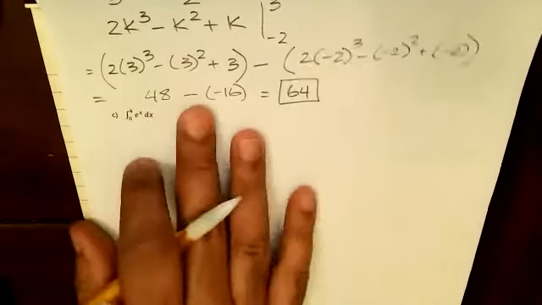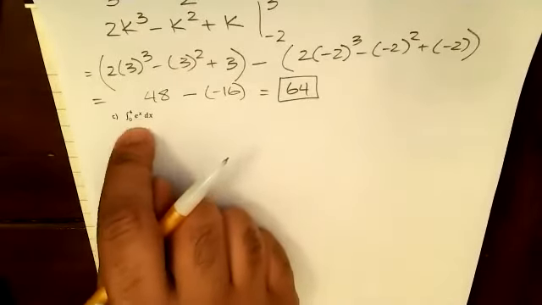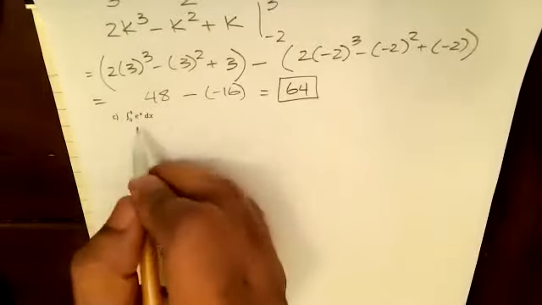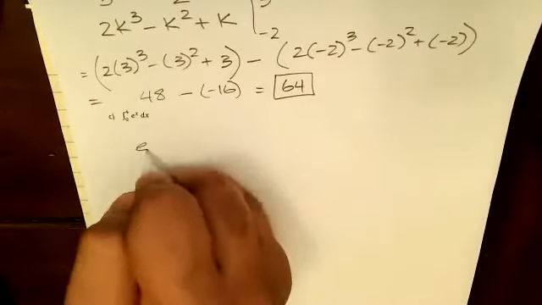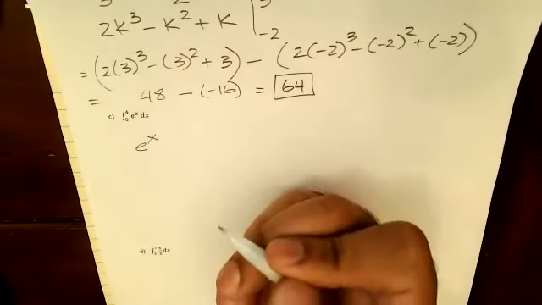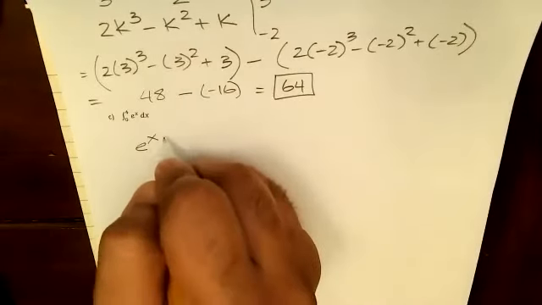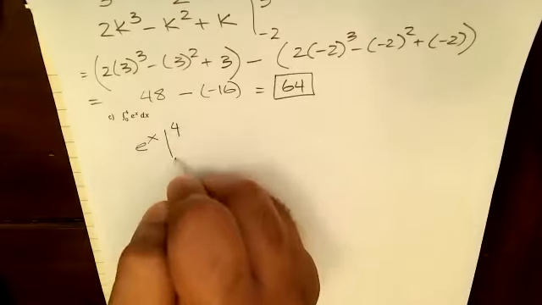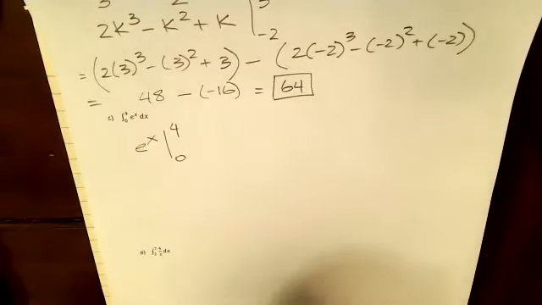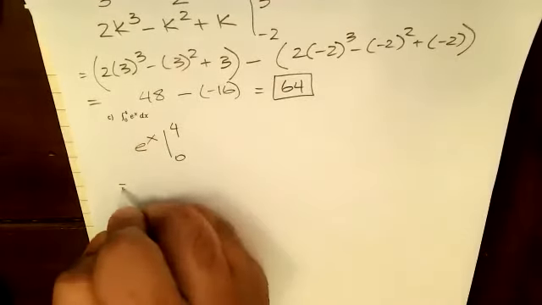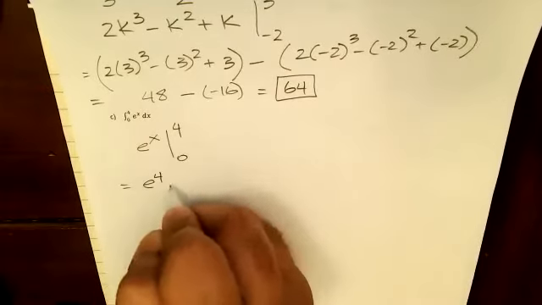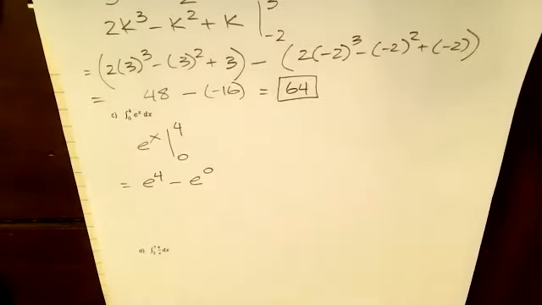So here I have the integral of e to the x, and then it's from 0 to 4. Okay, so first I'm going to find the antiderivative of e to the x. If you remember, the rule for e to the x is simply just e to the x. And then now instead of putting a plus c, I'm going to draw the line, and then the 4 and the 0. So I'm going to start by first plugging in 4. So e to the power 4, and then I'm going to subtract, and then I'm going to plug in 0.